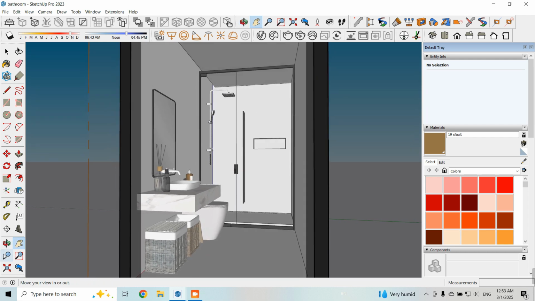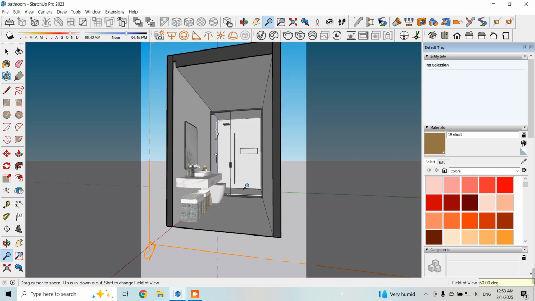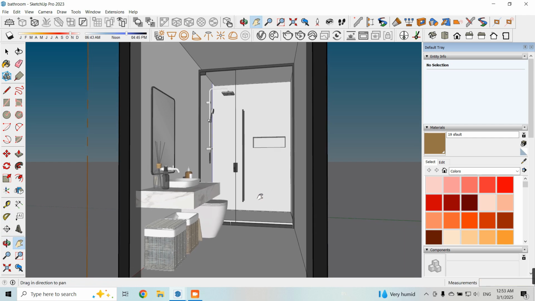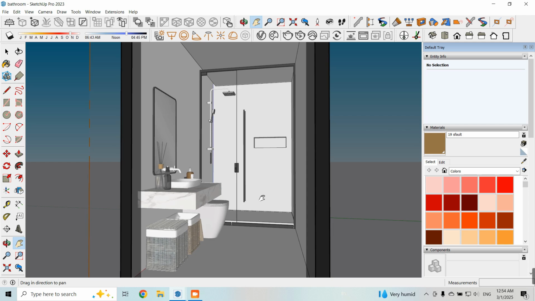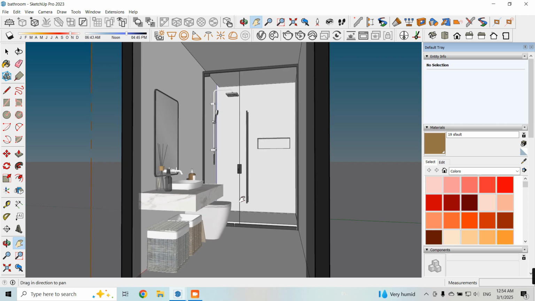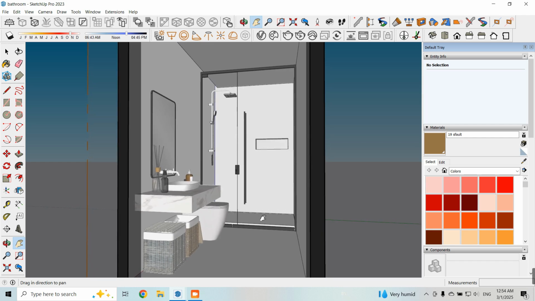Let's see here, and my camera field of view is 35. Remember, 35 is very good here. A bigger value like 55 or 60 makes a bad image. It probably causes distortions of the field of view. So I will set it to 35. If you want to make more adjustments, you can try playing within the range of 35 to 45. Okay, it is up to you.